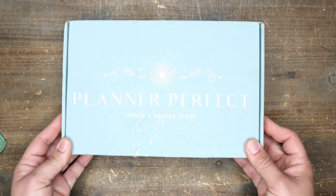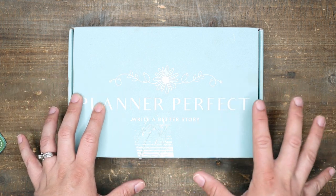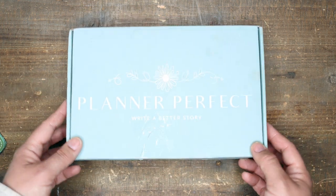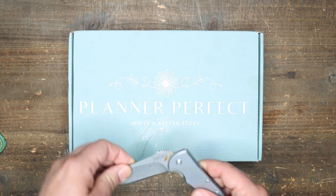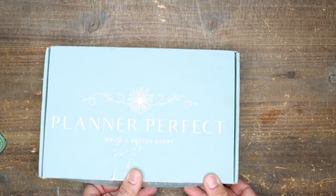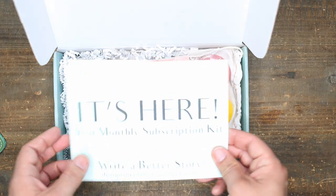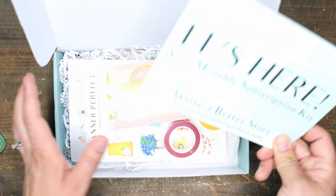I got my May subscription box, and I'm super excited because this month I'm not just getting the accessories, I'm getting the monthly planner and the journal. So I actually didn't open it this time. Normally I can't wait, but let's open it now. Okay, so with all subscription boxes, you get this little note card that says it's your monthly subscription kit. And so here we go.